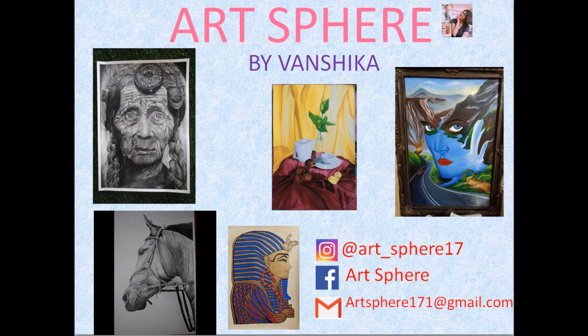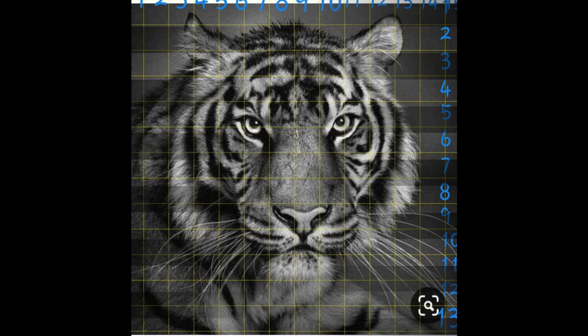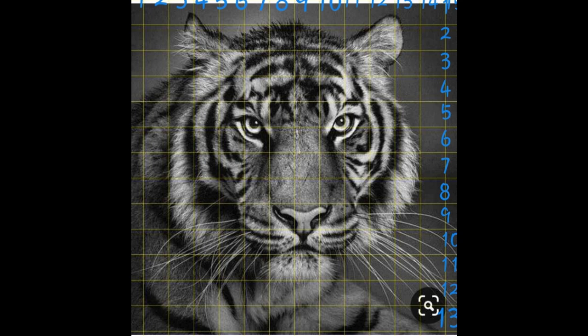So let's begin. This is the reference picture which I took from Pinterest. That's my go-to place if I need any kind of reference picture. But I'll suggest do not copy it from there. Try to convert it into your own style, as this is a realistic sketch. So I had to copy it because that's the whole point, to create the same image on paper. But you can always take inspiration from the internet and then use it. And if you practice it again and again, of course your art style will improve and you may get a unique art style, you never know.